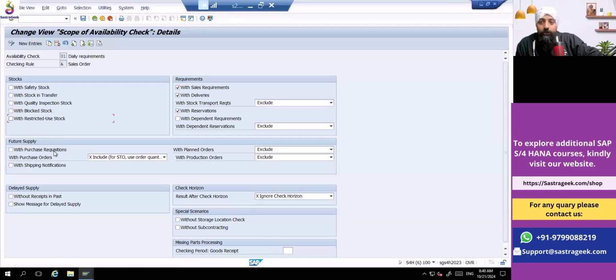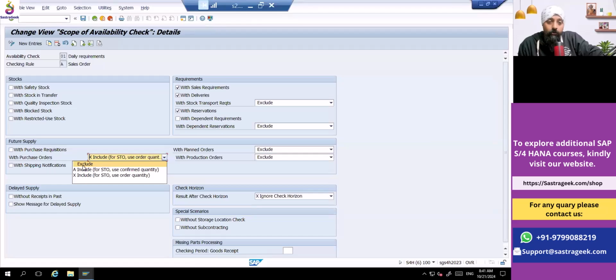Whether the purchase requisitions need to be used as a supply, we don't prefer to use them. When you run MRP, you will have so many purchase requisitions, and then everything will get confirmed. But the purchase orders can be used. If you make this setting 01 for the checking rule as delivery, then you will even exclude the purchase order.